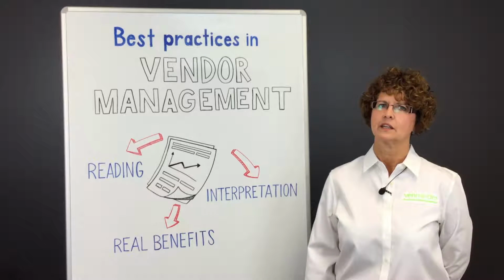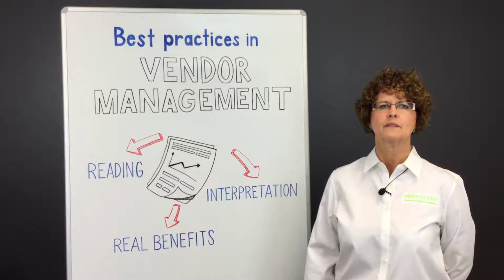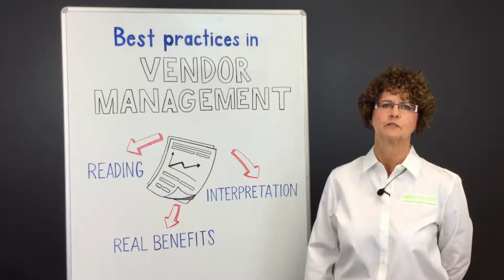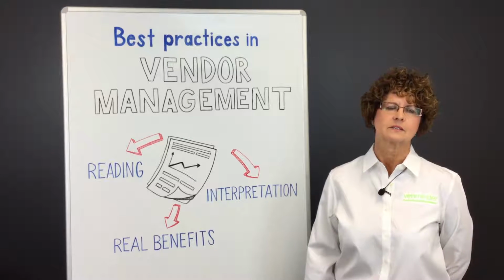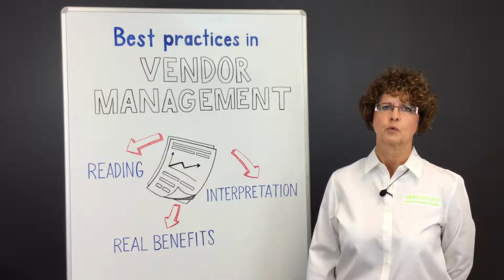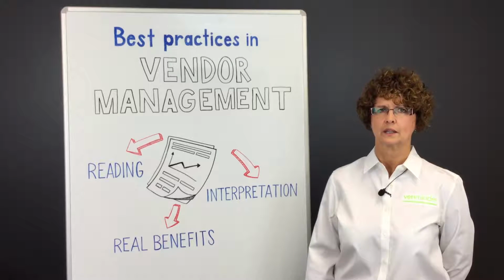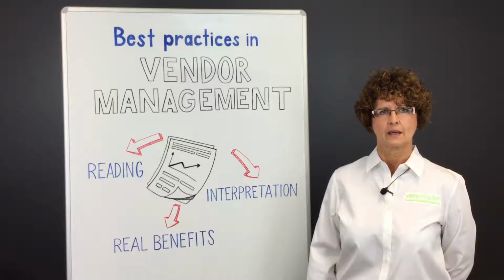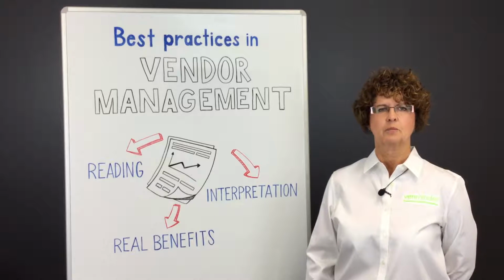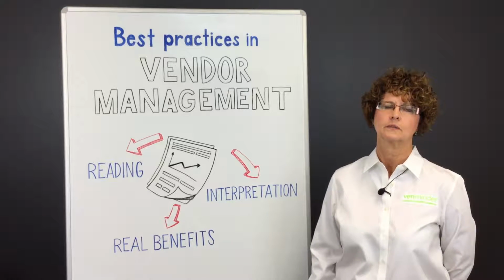Today we're going to be talking about best practices in vendor management. So let's get started. With all of the information that's out there and with all the challenges facing us today, how does a responsible vendor manager keep up? New guidance takes quite a while to develop, and when it's published, it is often lengthy and cumbersome. For example, in the first half of 2016, 2,200 pages of new regulations have been released. Quite a task to keep up with all of the required reading. A recent article cited a compliance officer needs 450 hours just to read and interpret all of the new guidance.